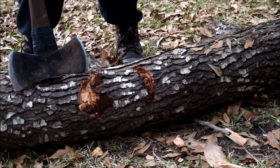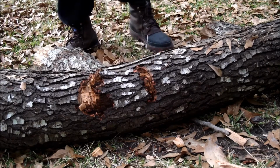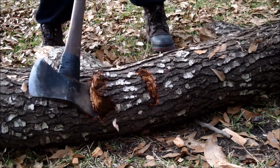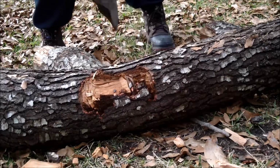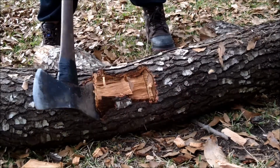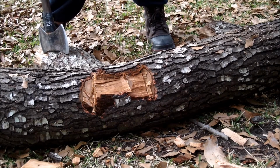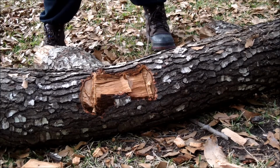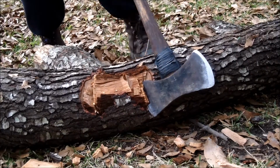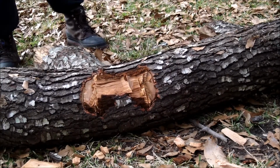My hands were hurting, but I was like, I'm gonna finish this. Yeah, then I think right about here it kicked in, like, no, you're not gonna finish this. But I kept swinging for good measure. I said to myself, if I get a couple of good chips out of this one, then I'll stop. I'll admit I'm addicted to seeing chips fly, especially when they hit the camera. And then right here I was like, no, I'm not going to finish. My hands aren't going to make it. I also was getting blisters in weird places that I never get blisters on my hands. At the end of this day, I had 2 brand new blood blisters in spots where I'd never gotten blisters before.